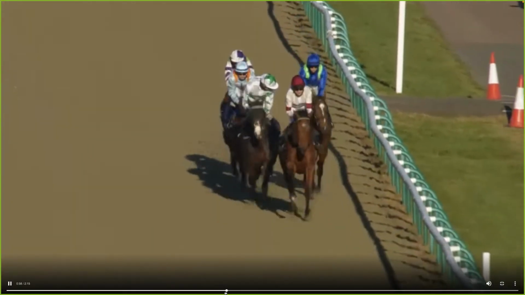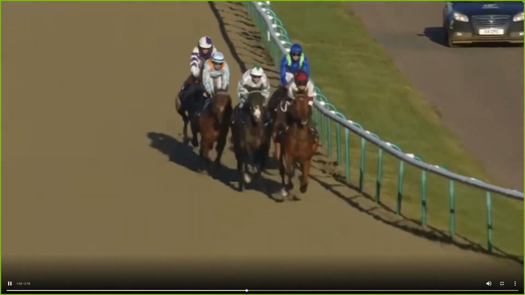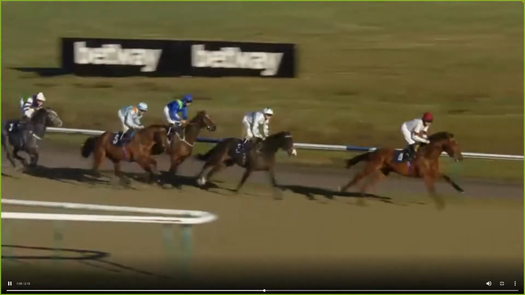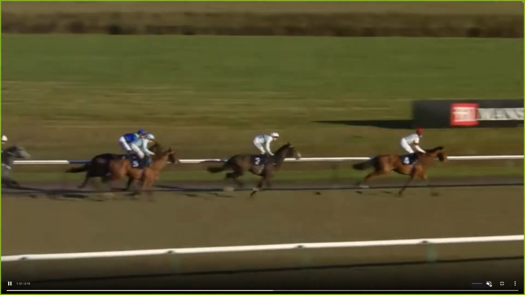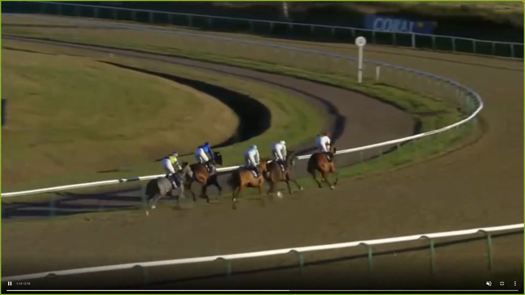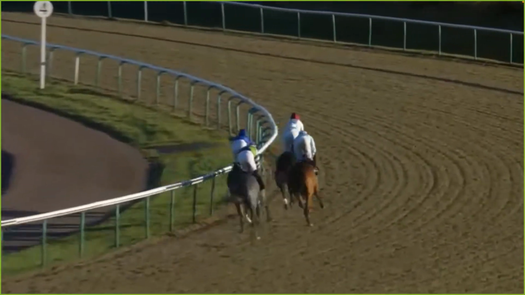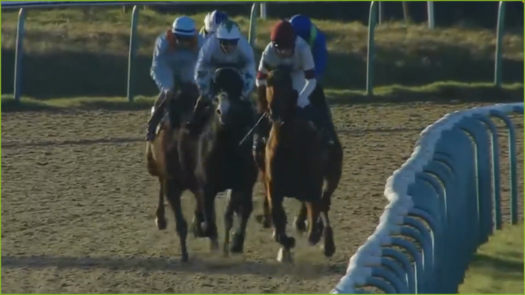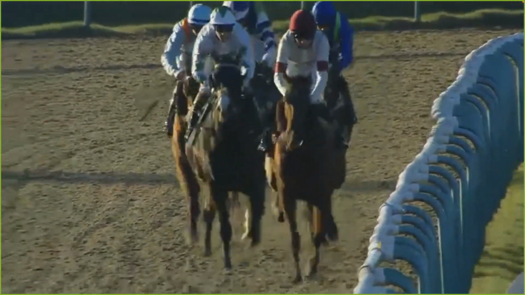All right, there he is. He's last. You see him there last, and he's still last. But notice importantly that he's not where the blue one is on the fence. So see, he's starting to push now, so he looks a lay. But at the moment, the better lay is the blue one rather than the one on the outside. The blue is your lay because the one on the outside is going to swing wide on the home turn and run down the hill.